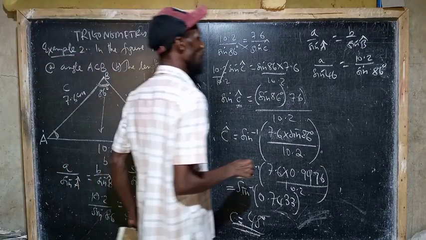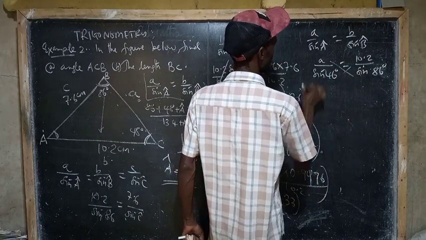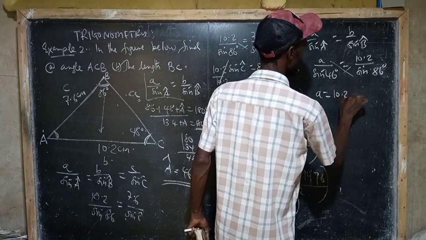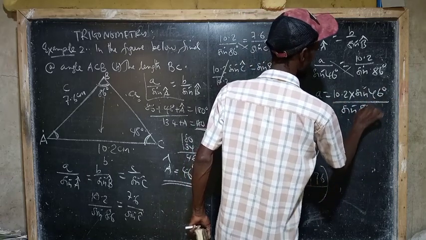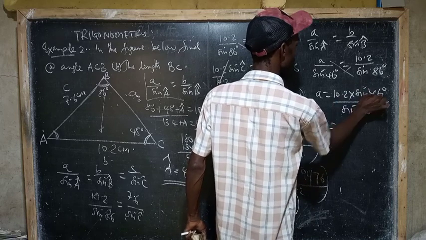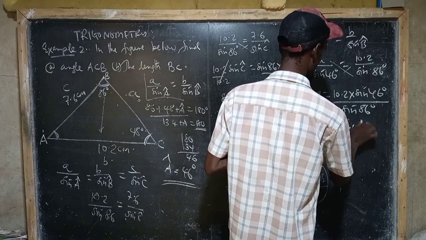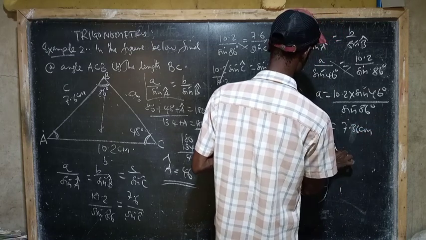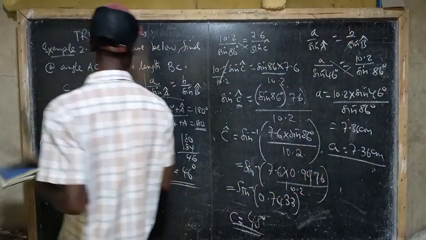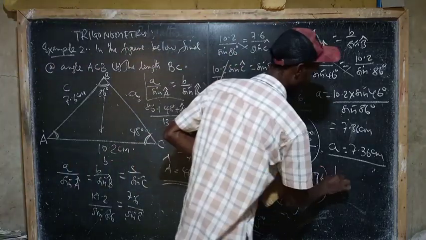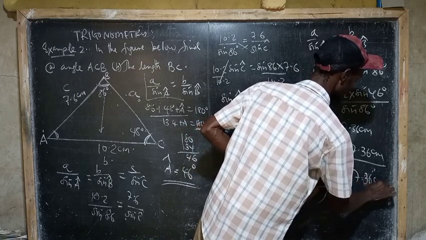Kwa sasa we have one unknown kwenye equation moja ambao simply sasa tuna cross multiplication. That is to say A sawa na 10.2 times sin of 46 degree over sin of 86 degree, ambapo tutasoma hii hapa kwenye 4 figure, tutamultiply, tutapata ambao ni 7.36 cm. Kwa side A sawa na 7.36 cm, ambao sasa definitely ndio tumeambiwa ni nini? BC. Kwa maana hiyo a BC side is equal to 7.36 cm. Kwa hiyo hapa.